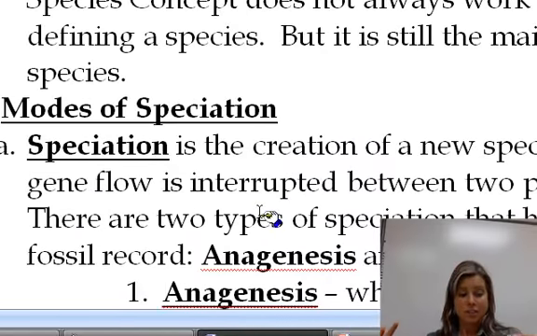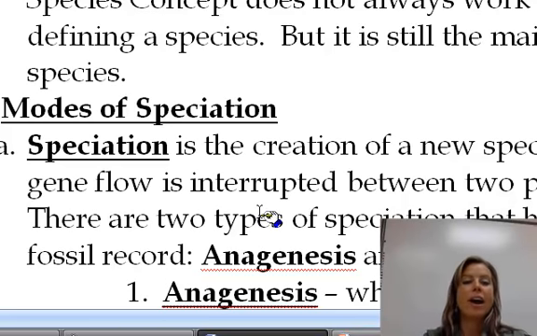So these are going to be things where the sperm and the egg do come together, but then something happens to it. So there's a couple of forms of it. There's three. First one is reduced hybrid viability. So hybrid is talking about when you have two species coming together, and viability is talking about if something is able to live. So reduced hybrid viability means that that zygote dies. So it starts to divide and then something goes wrong and all of those cells just kind of fall apart. The next one, reduced hybrid fertility, so fertility is talking about whether they can have offspring or not, they're going to have sterile offspring. So that is what happens with the horse and the donkey and the mule idea.